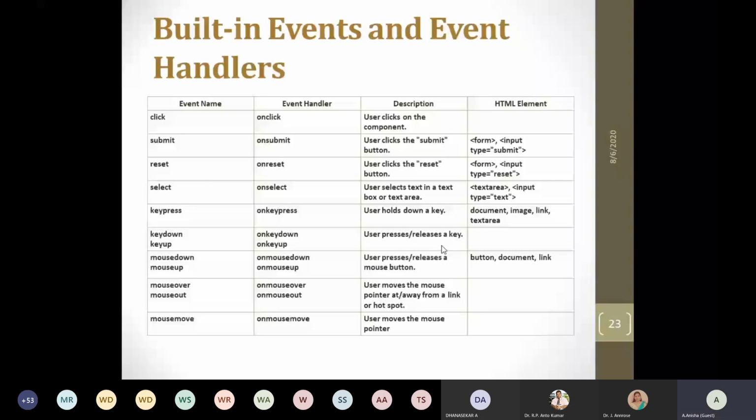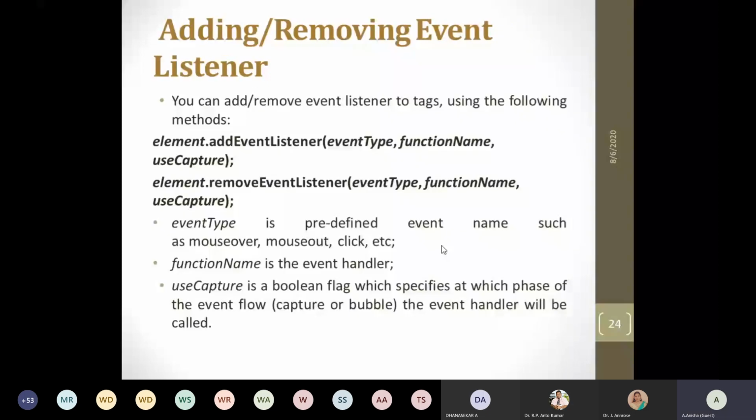And you can also add and remove event listeners to individual elements using the methods addEventListener and removeEventListener. Here it takes 3 parameters. The first parameter is the event type.